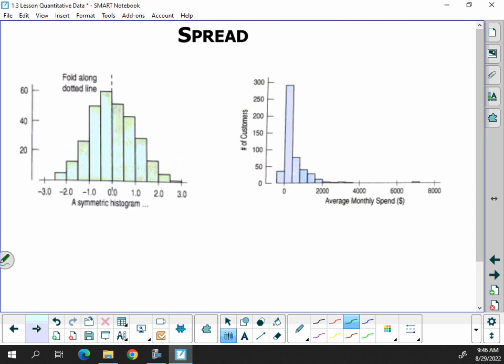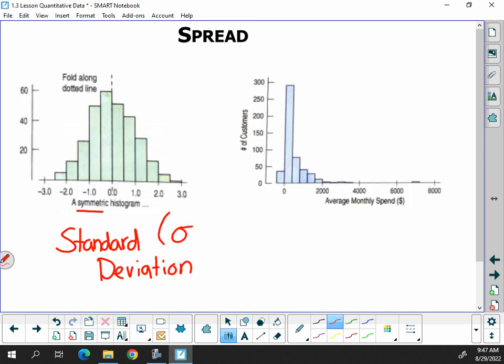And the last thing we want to talk about is how spread out our data is. It's okay to know a center, an average, a mean, a median, but we want to know how spread out it is. When we're talking about symmetric distributions, again, you can see I'm using just the same pictures, we would want to talk about the standard deviation. I believe we calculated that the other day. For a population, it's sigma, and for a sample, it's S. If you look on your calculator, when we do one variable statistics, it's that S sub X.